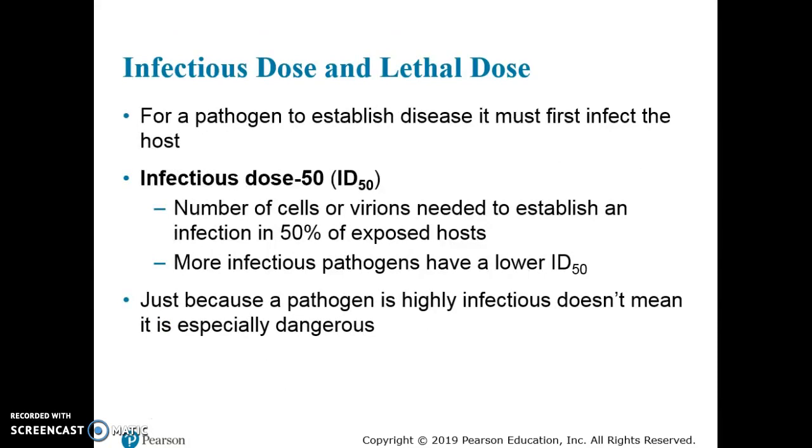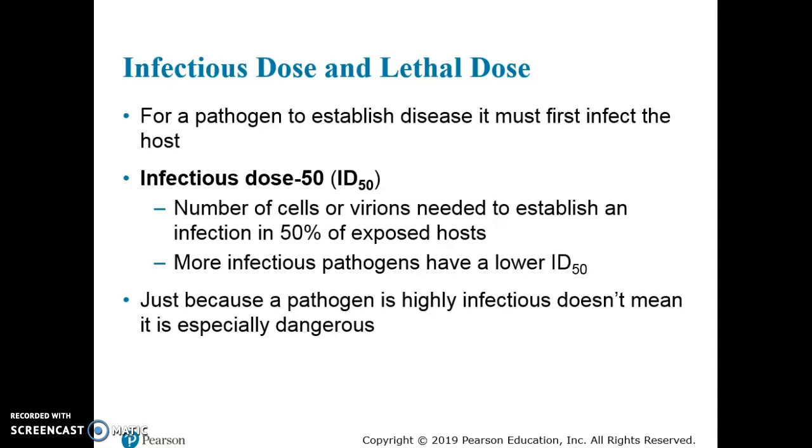All right, two terms here: infectious dose and lethal dose. For a pathogen to establish disease, it first needs to infect the host. That seems like a given. So how much of the pathogen actually needs to get into the host in order to cause disease? Well, this is called infectious dose, and there's what's referred to as infectious dose 50, or ID50 for short.